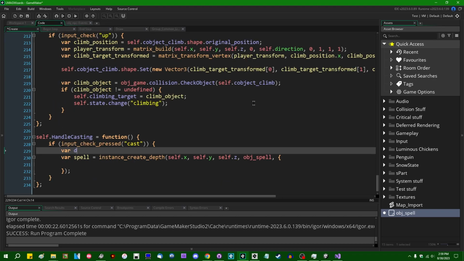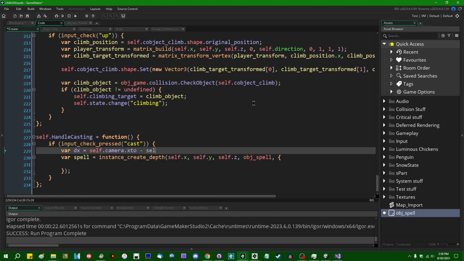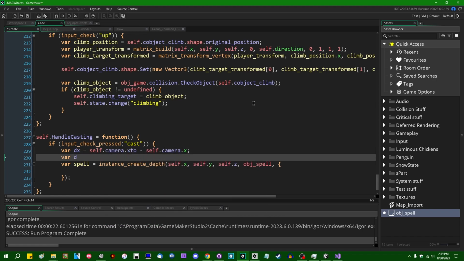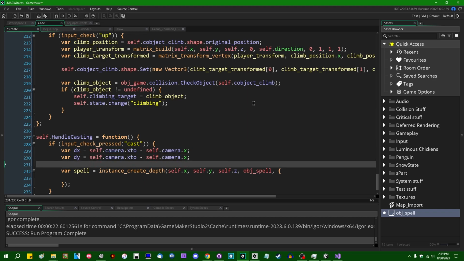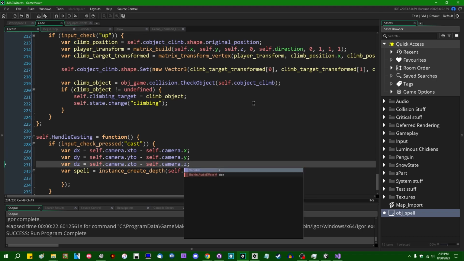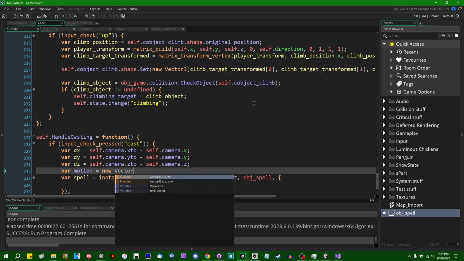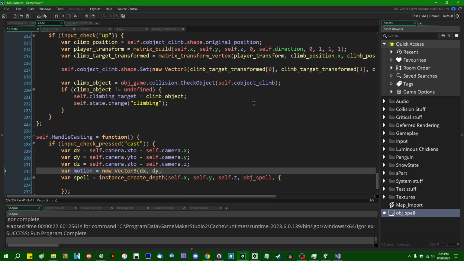Let's go with that. So we can do the usual dx, dy, dz. I'm going to have to feed this into a vector. New vector 3, dx, dy, dz.